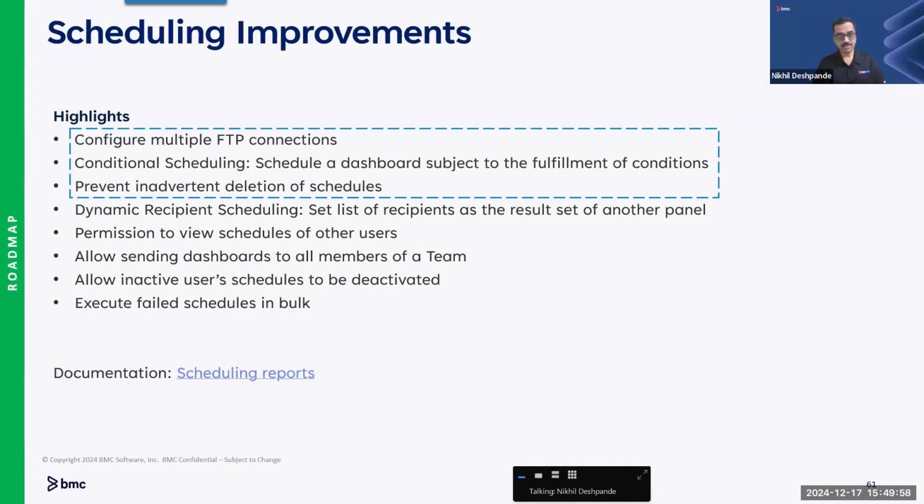Scheduling improvements, we've done several recently, and we have got several more on the roadmap, such as dynamic recipient scheduling, where the list of recipients comes from the result set of one of the panels within that dashboard, or will allow you to schedule dashboards to all recipients of a team rather than have to specify the identity of every user who must receive that schedule. Allow inactive user schedules to be deactivated. Oftentimes when people leave the company, you may want their schedules to be made inactive. We'll allow you to do that.